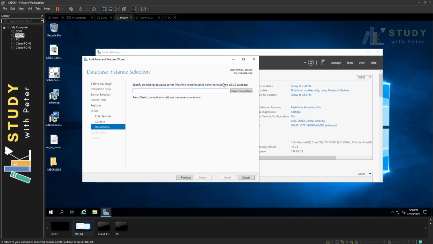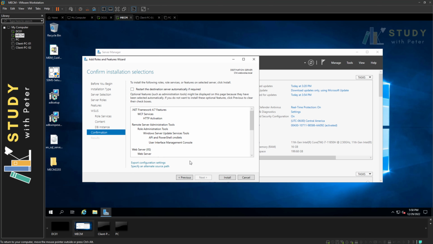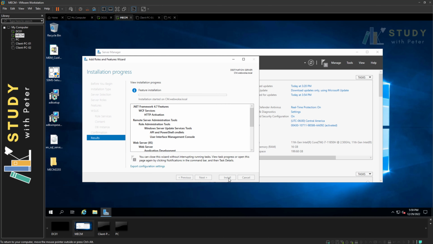and click on next. I'm going to start it on the C drive. I checked the connection. This should work perfectly because we have the database right here. Next, I'm just going to click on restart if needed and click on install. Let's see how this goes. I'm going to fast forward it a little bit so that you don't have to wait. I'll be right back.